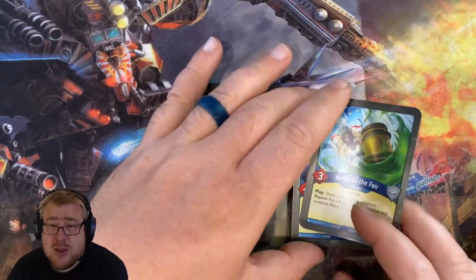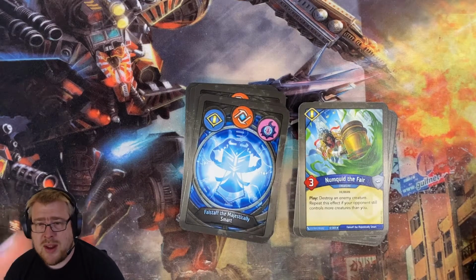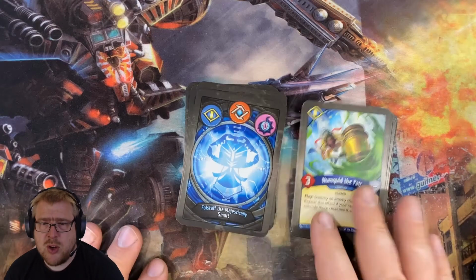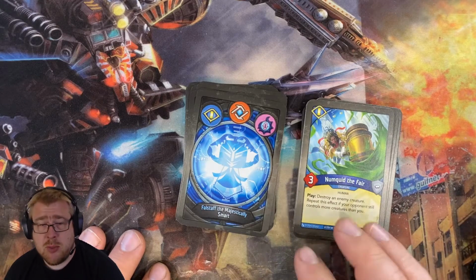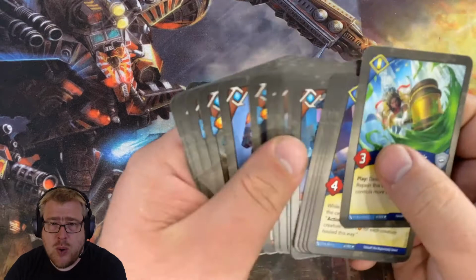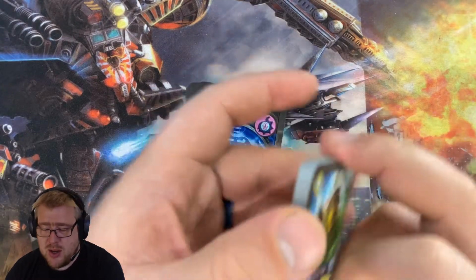Another rare here, we have Numquid the Fair, who is a 3-power human that on play destroys an enemy creature, and then keeps repeating that effect until you have the same number of creatures. So if you're ahead on creatures, Numquid will still get a kill, but if you're behind, Numquid will catch you up. That is a nice thing to pair with Bouncing Death Quark because Bouncing Death Quark is not so good when you're behind, but Numquid can really catch you up.